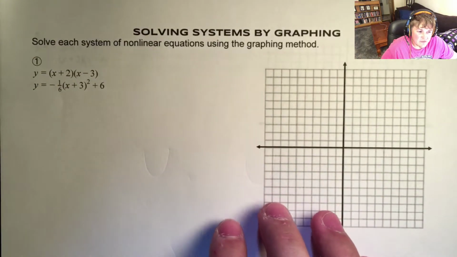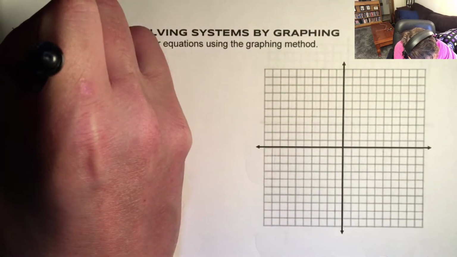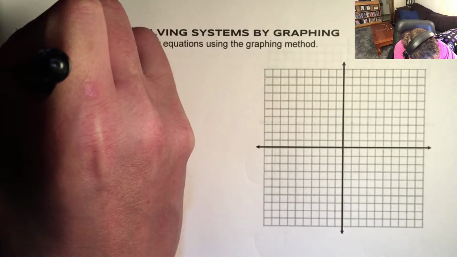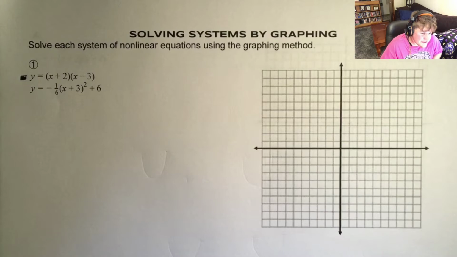Okay, so I want to solve this system by graphing, and I'm going to graph by hand, okay? So what we need to do is graph the first one, then graph the second one, and see where they intersect, okay? It's as simple as that, so let's go ahead and get started. I'm going to call this one here the black line, okay? And as I'm looking at this, I need to start identifying what form it's in, and then once I identify what form it's in, get started and have it graphed.